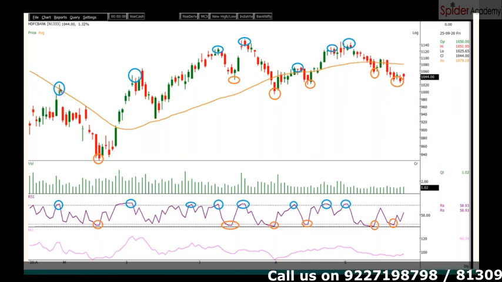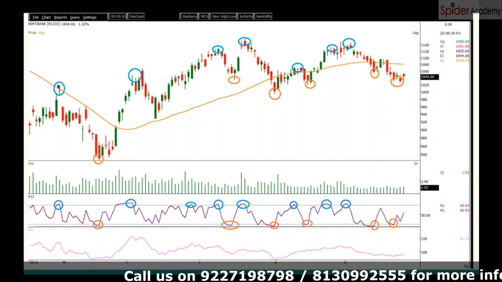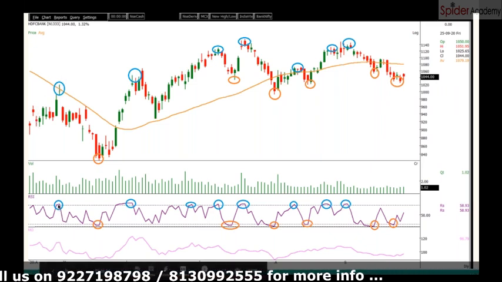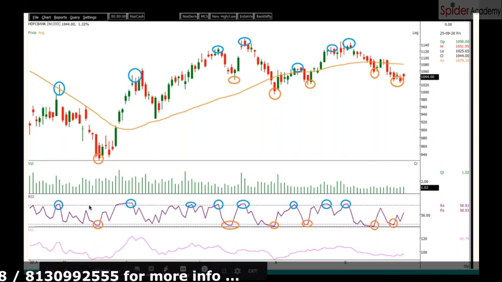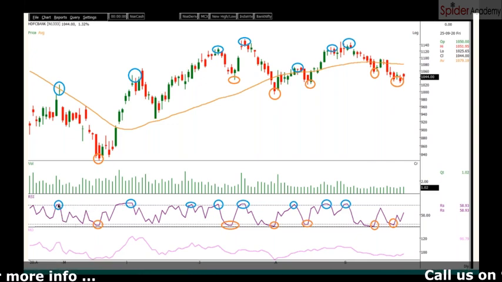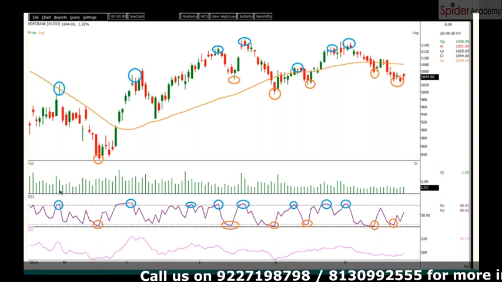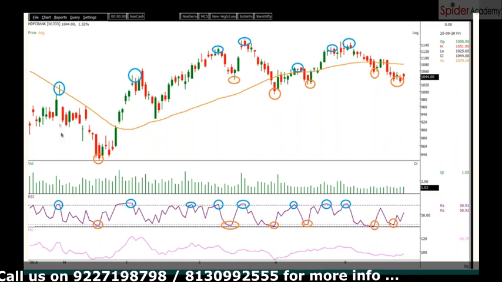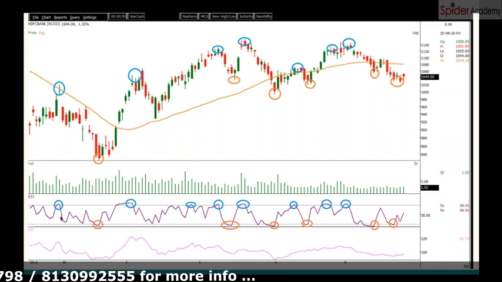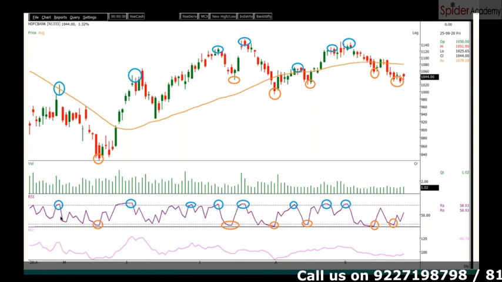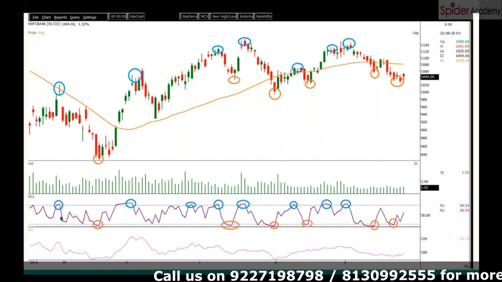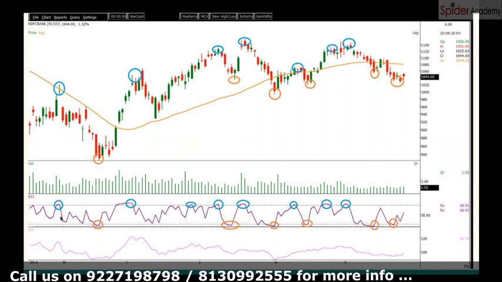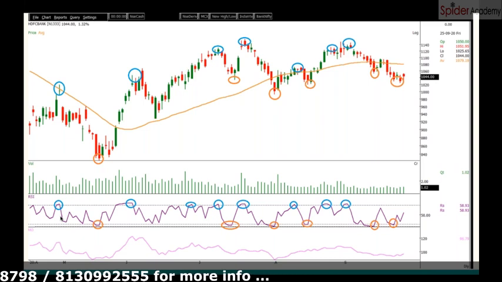This was overbought over here when it had a little pullback, and you can see these dotted lines: this is the 90 level and this dotted line is 10. So it went above 90. Here we can sell, we can short it, and the exit strategy for this will be when RSI goes below 40. Remember, the exit strategy has to be below 40. So in that you can maximize your profit. At times it can go below 10 also, but I personally exit at 40.